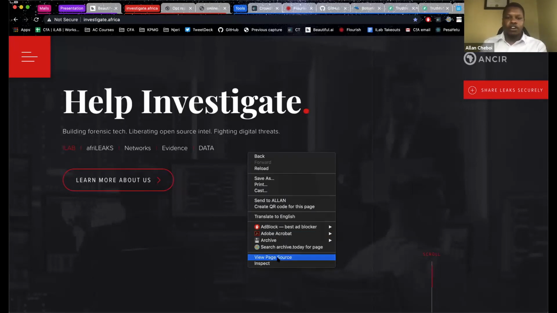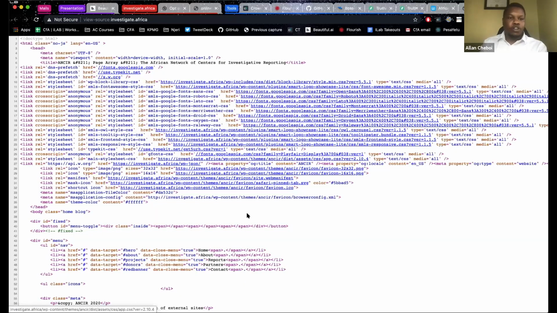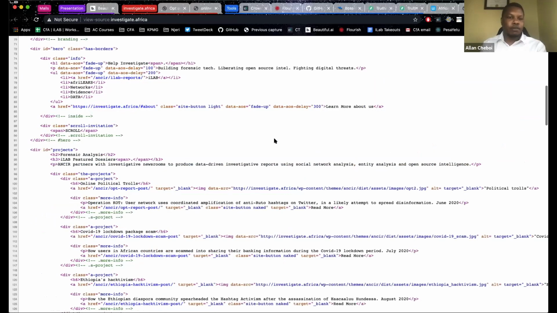Once you click on that, it will open a new tab with the text behind that particular website. This is a very rich and very informative part of the website. Here you can see all the text that is linked to it and also all the data sets and metadata behind it. I know John has also covered some of the best indicators you can look at.